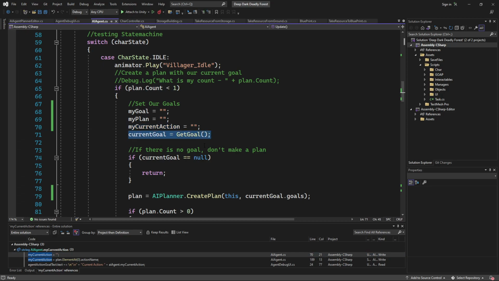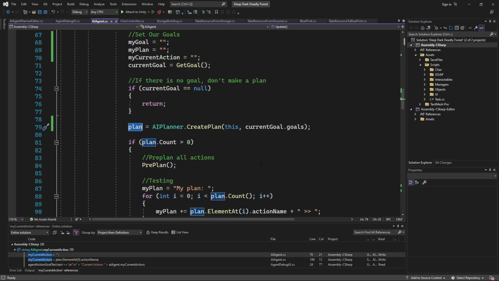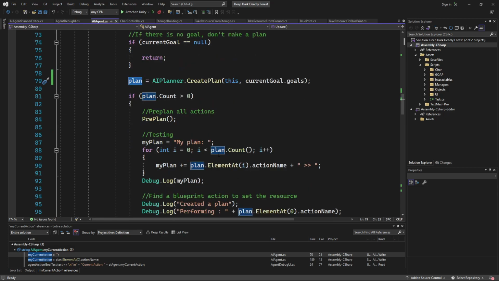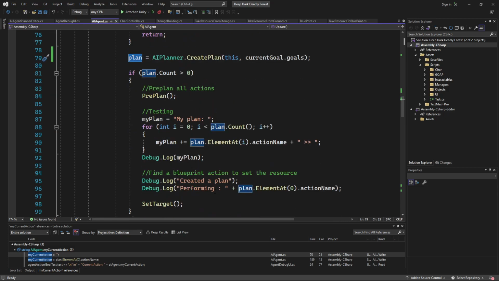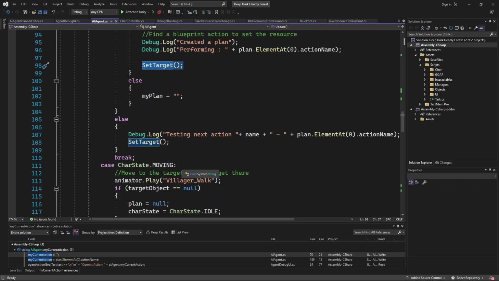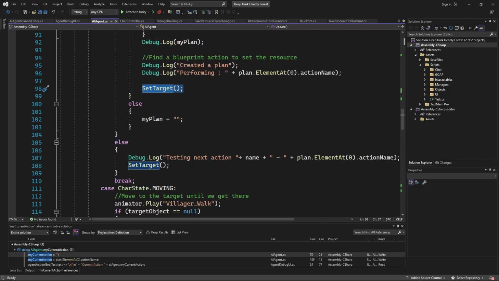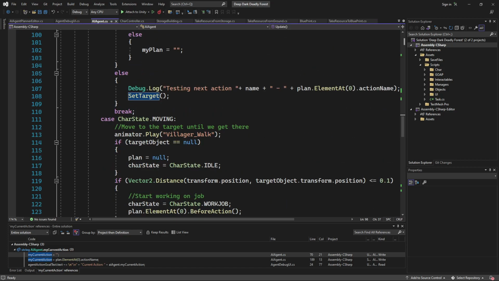Okay, so he was able to get a goal. That's fine. He got a plan. He made a plan. It's in my plan. And then he set the target. And I'm thinking when he set the target here, the target became null right here.